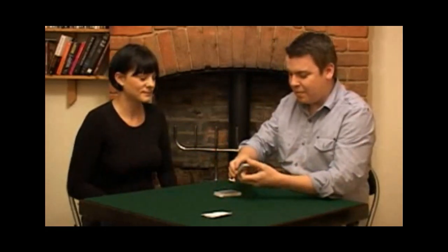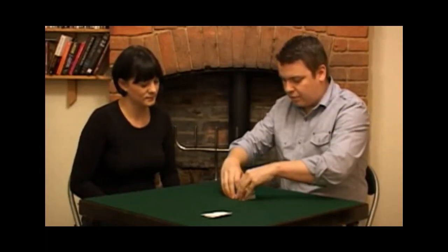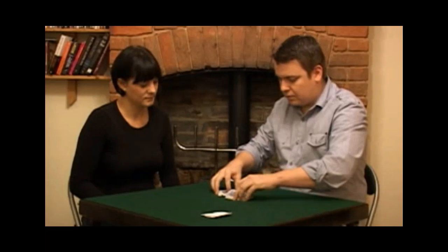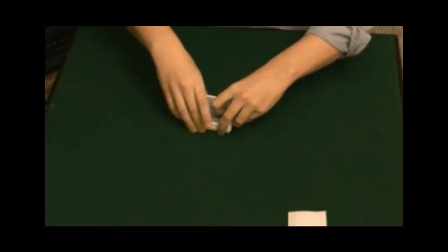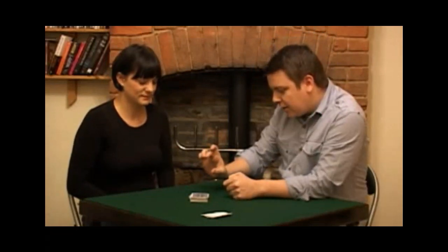Yeah. And then we'll obviously add the rest of the deck like this, and we'll even go as far as to shuffle both halves together and give them a cut. Now be honest, do you know where your card is? No, not a clue. At this point in time, if I produced a prediction that accurately predicted the exact position of your card, would that impress you? Yes, it would. Yeah, it would impress me as well, because it's totally impossible because you shuffled it back into the pack yourself, right?